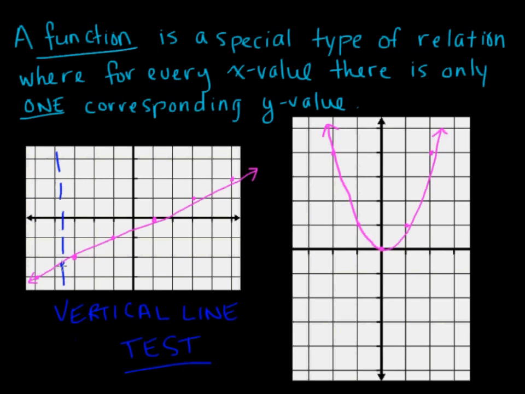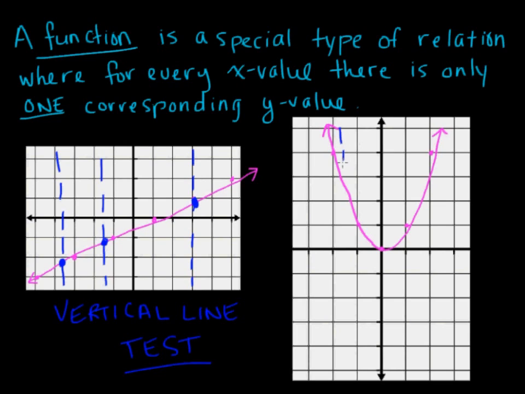Now to use the vertical line test, you're going to take a vertical line and draw it vertically anywhere on your graph so that it crosses your relation. If that vertical line, no matter where you move it on your graph, only ever crosses one point, then your relation is a function. So in the case of this linear relation on the left, you can see I've drawn in 3 different vertical lines, but I can move that vertical line anywhere on that graph, and that vertical line will only ever cross my relation at most one time. And so that is what makes that a function.